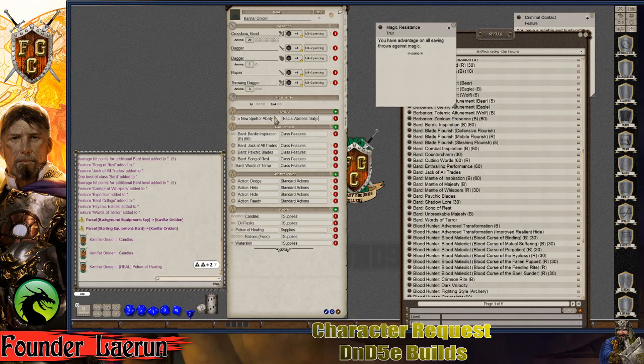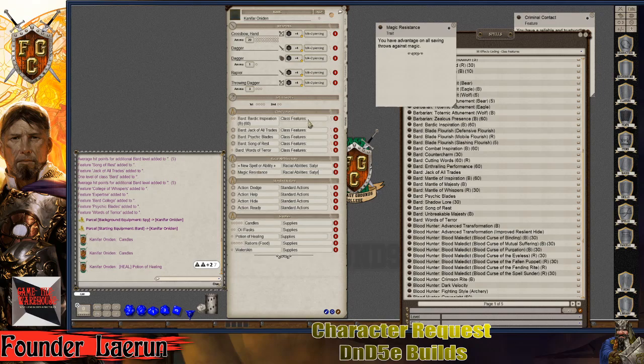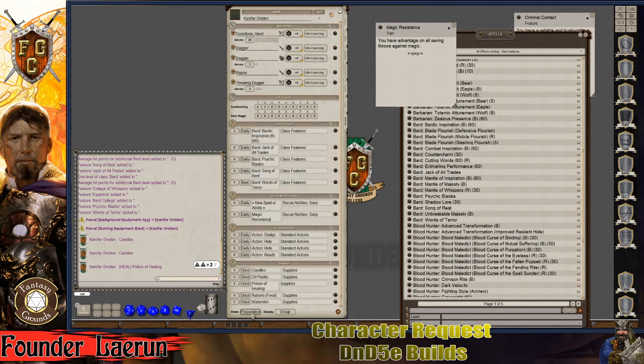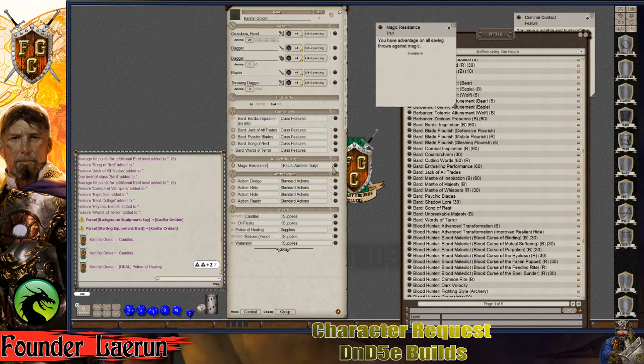For the Satyr. So I need to make sure it's in the right group. Let's see what happens here. Okay, so magic resistant. So I have to make an effect that will be continuous.